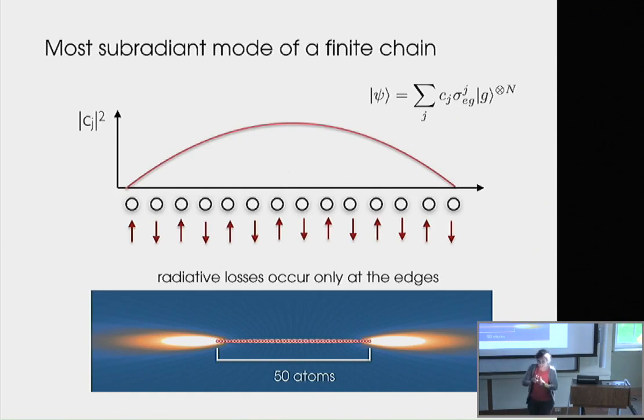So basically, it's like the atoms are one up, then the next one down, up, down, up, down, up, down. And because it's a finite chain, it also has a cavity profile on top, right? And then one can wonder, okay, so if I have this eigenstate, I manage magically to prepare my atoms in this eigenstate, how does the field that they emit look like? And it looks like this. So this is for 50 atoms, and you can see that the field is emitted only at the tips. So this confirms again the idea of subradiant states as guided modes.